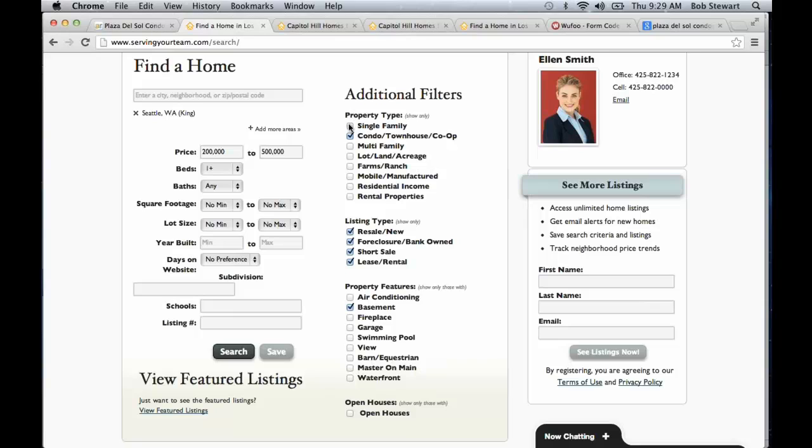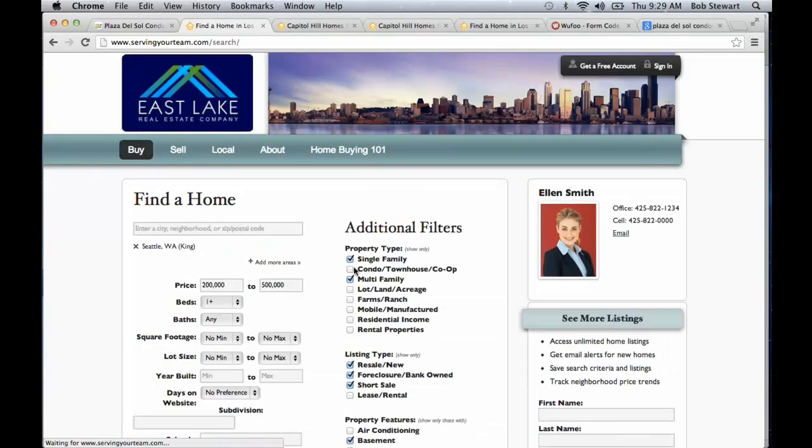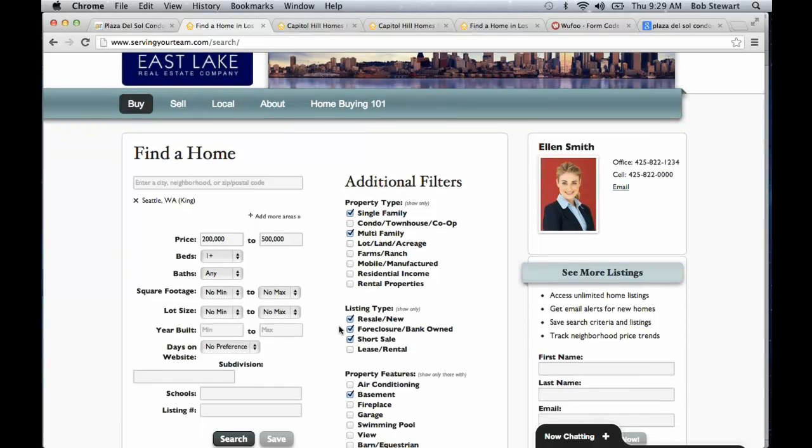This search right here, so single family, right? Maybe we throw a multifamily in there. We don't want leases or rentals, with a basement. That search gives me way too many, obviously, in this case, but that's okay. Somebody who was looking for a home for sale in Seattle with a basement would figure out, oh, there's a lot of homes around with a basement, and then they have a chance now to come in here and refine this. There's lots of opportunities in here, and sometimes the types of posts you might even consider writing could be based on what types of listing feeds you're able to give somebody.